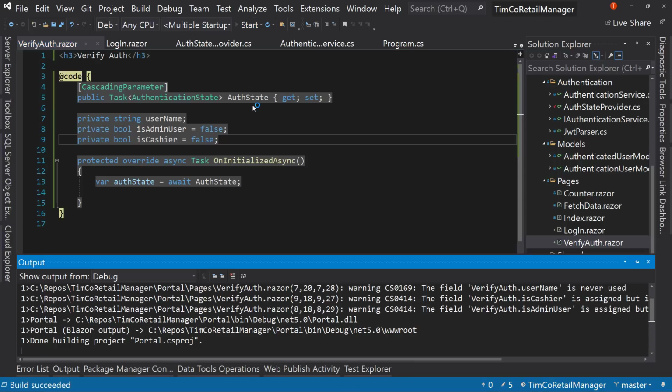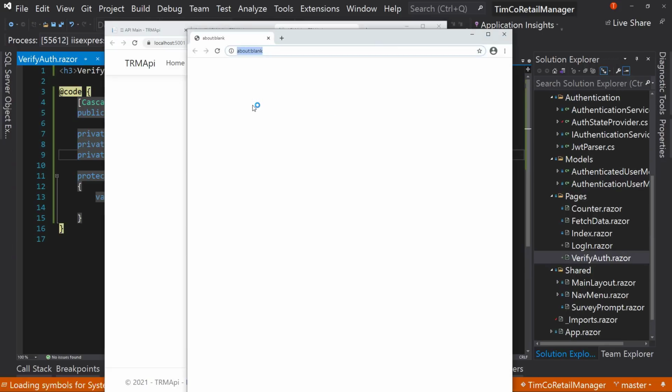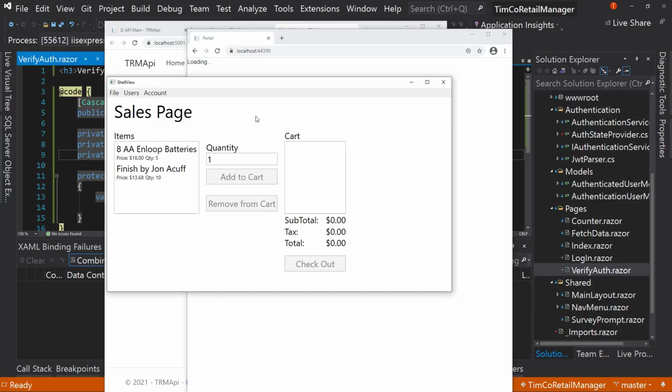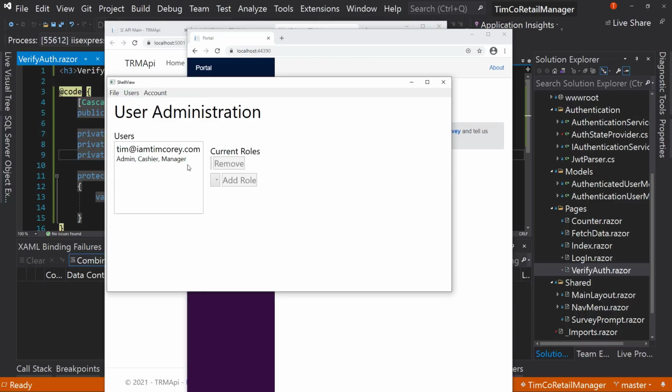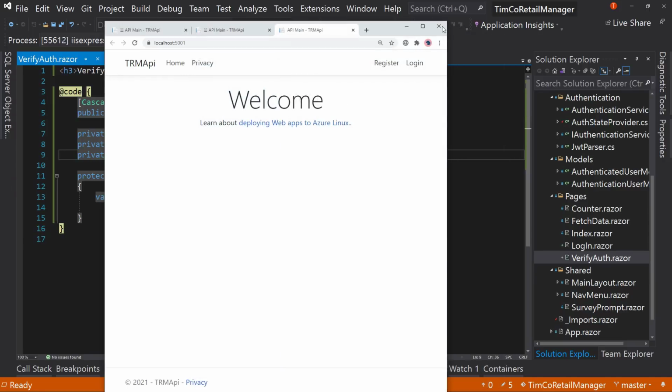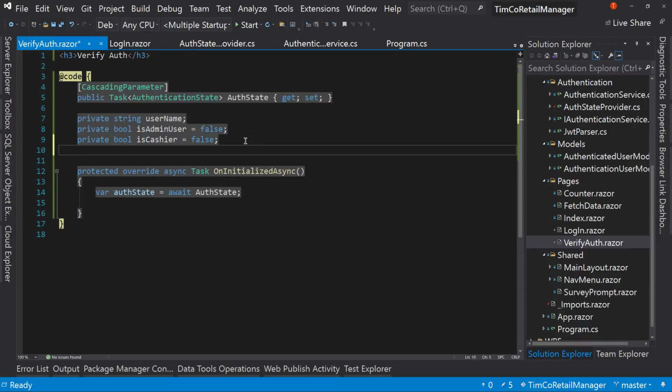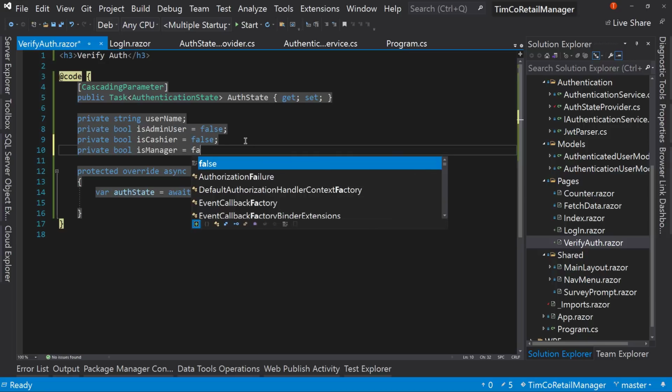Let's run it real quick. I'm hard coding this for now. Don't worry. We will bring them in the same way we do the WPF application. But in here we have, manager. There we go. There's the 3 roles. Those are brought in through the API. We can get those in the future, but again, we're roughing this in. So I just want to make sure that we have something to verify our user's credentials. So we'll say, there we go, private bool is manager equals false.